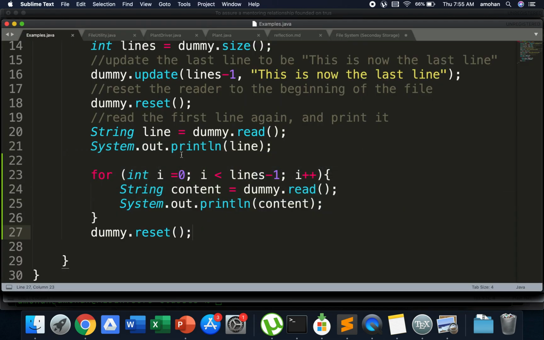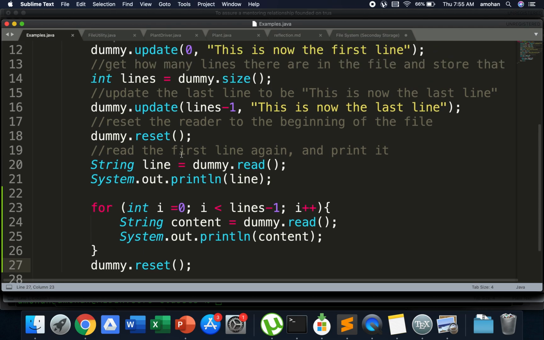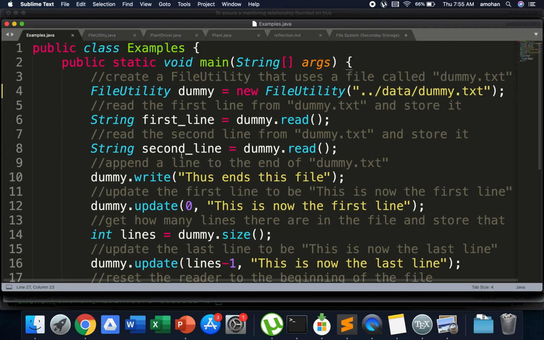So this is the high-level idea behind using the file utility class and performing the operations such as read, write, and update using the channel that we had created between the file system and your program.